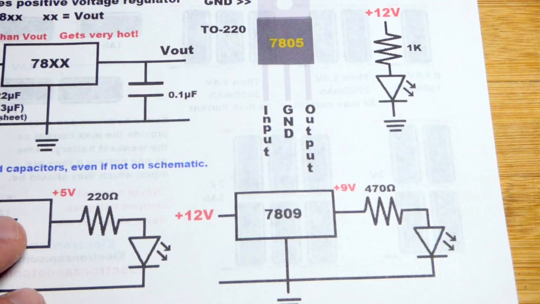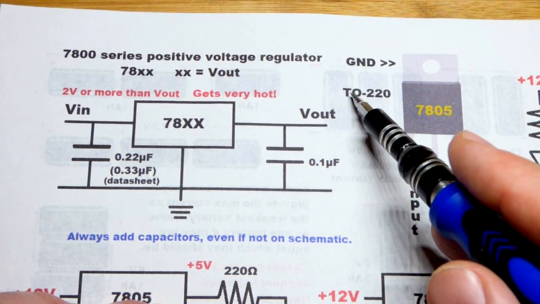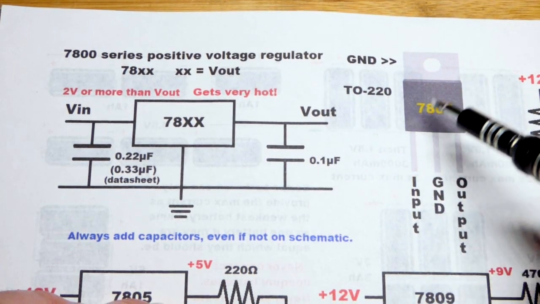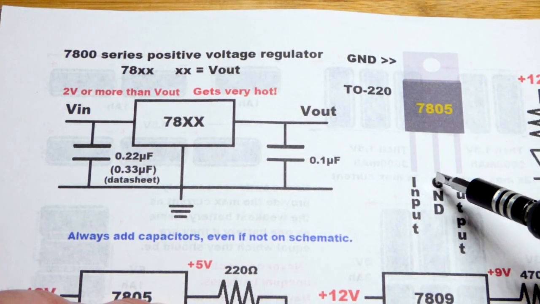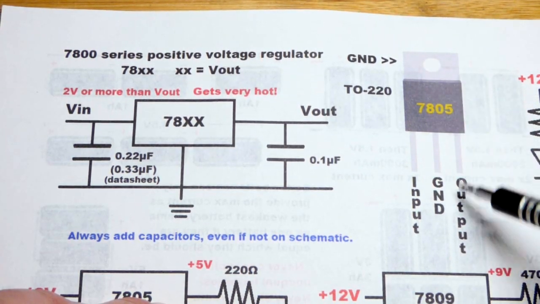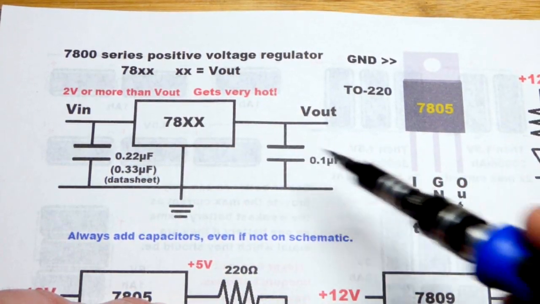Now wiring it up is pretty straightforward. The physical component looks like this. This is the TO-220 package, plastic in the front, metal in the back. Left pin is input, middle pin is ground (so is the tab up here, it's directly connected), and then the output to the right. So we got input, ground, and then output.